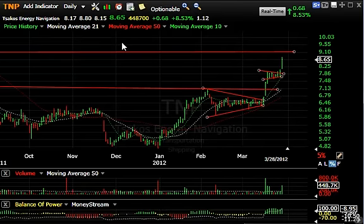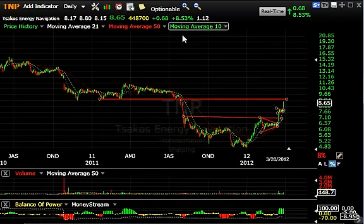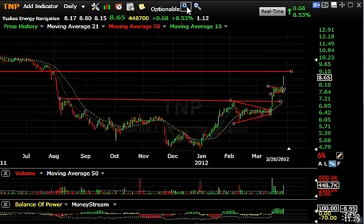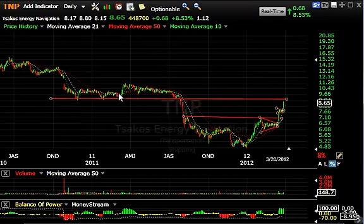Another strong shipper was Zalicus Energy Navigation, TNP. After the coil was broken with a pop here of 3 consecutive days in mid-March, the stock settled into a flag, and today popped out of that flag, jumping up 68 cents or 8.5% on nearly 500,000 shares. So really good volume. Technicals show that there's some lateral resistance from all these lows back here that may be tested as early as tomorrow morning, and that would be up around the 9.25 range. If we do get through that, potentially I'd be looking for something right up here to test the 11.25 range.